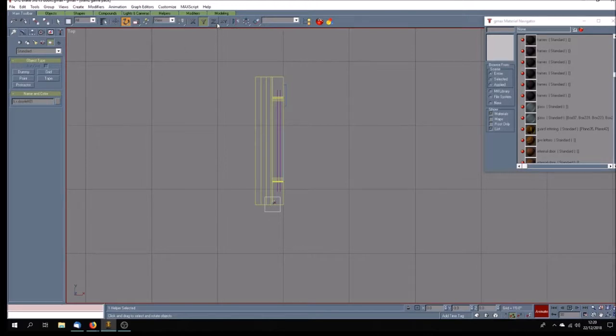And we want X and Z, don't we? And then we rotate it 90 degrees, and then jump it back and then just watch it. There we are. So it's going to be the animation.